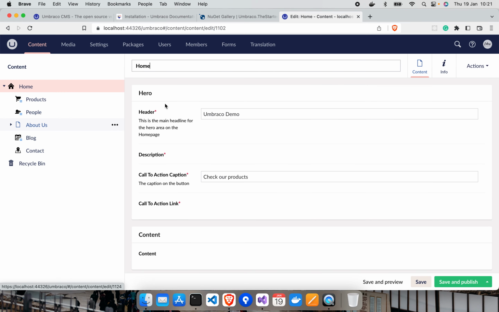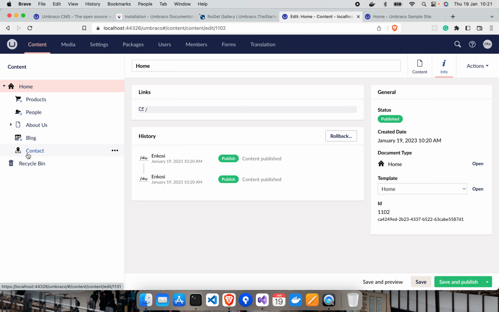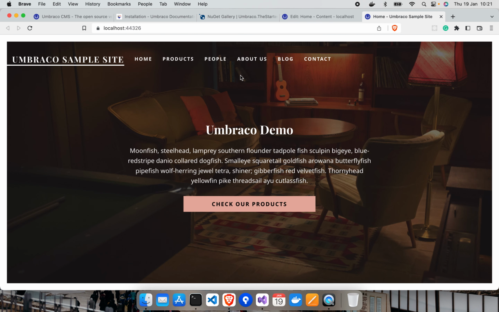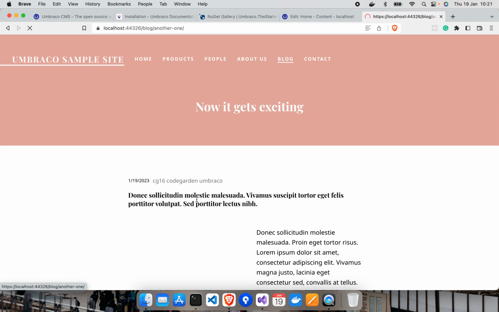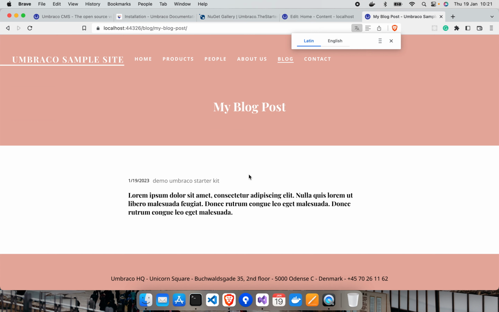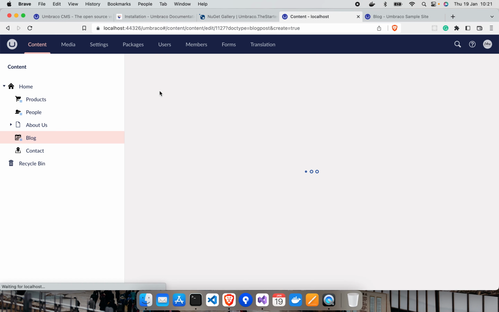You have created an instance of Umbraco CMS on your local machine, and you've installed the starter kit. At this point you basically have a website up and running and ready for you to start working and playing with. That's what it looks like. It's got a sample header and different links which correlate to the different content nodes that are there. You can go to the blog site and start reading blogs, and you can go ahead and create new blogs.